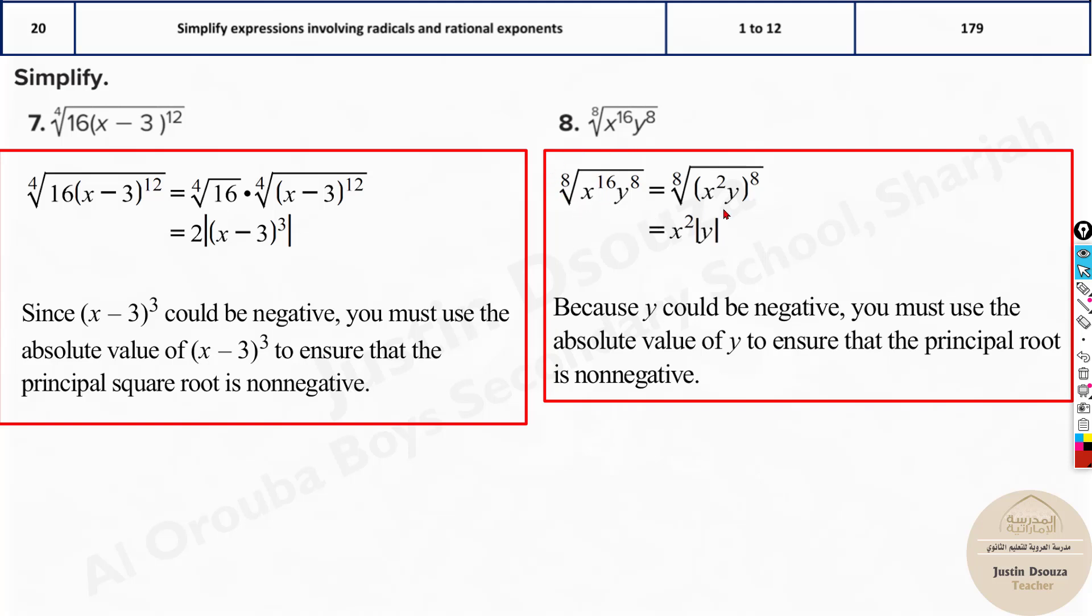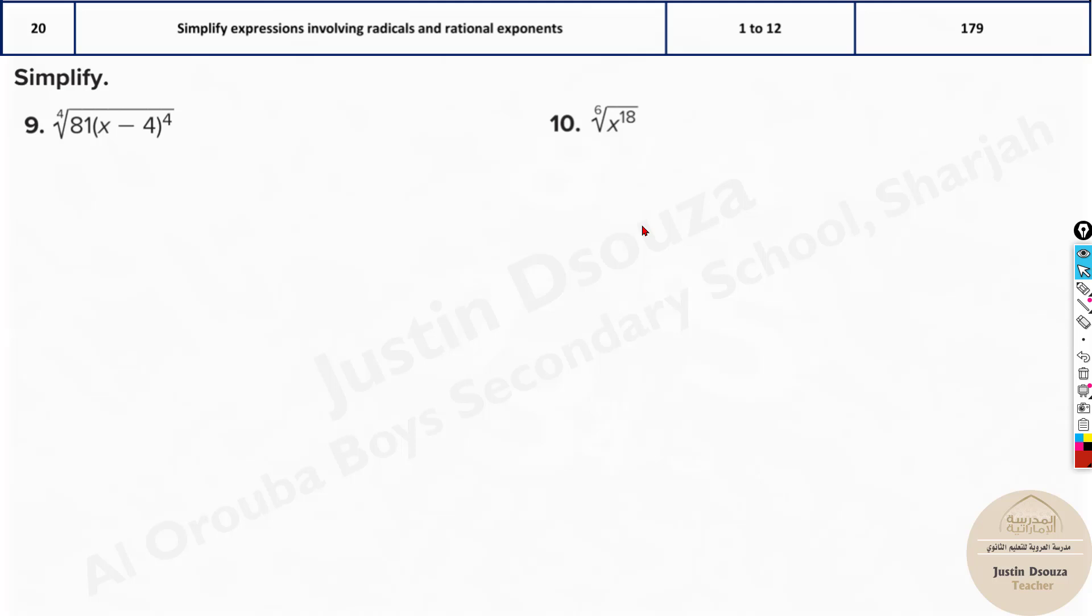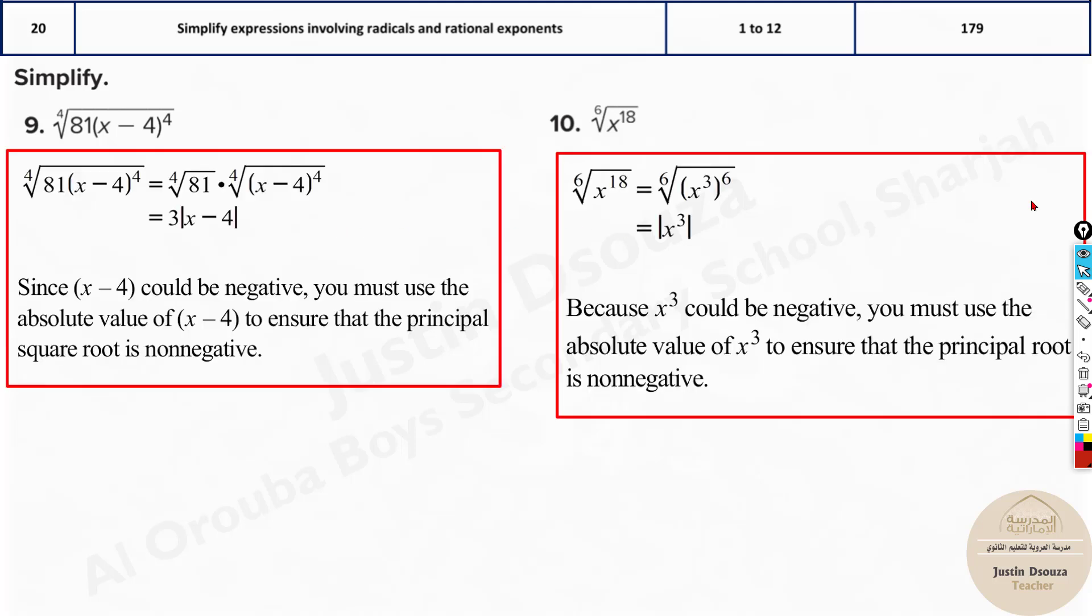But you know for writing just do these steps. These are very simple to write. Very very easy problems. Same thing goes over here as well. Nothing much over here. 18 divided by 6 is 3, but since it's odd you write these two lines. Over here radical 4 of 81 is 3, because 3 to the power 4 is 81. You can use the calculator to do it. And then x minus 1, it's odd, so you write these two lines.